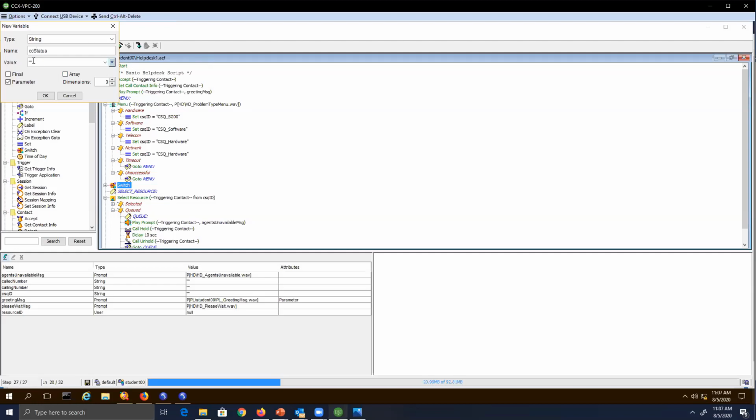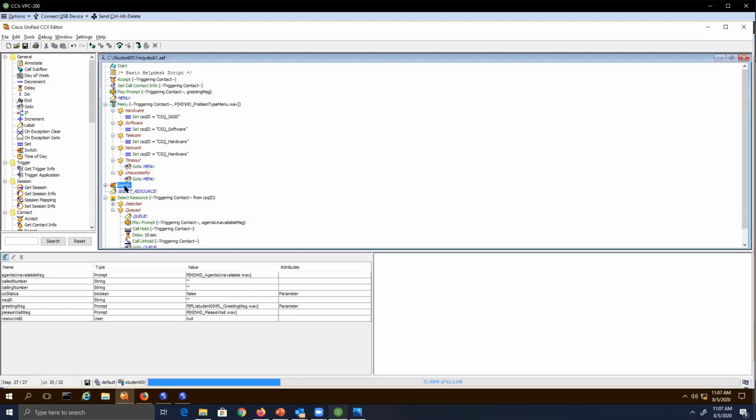Okay. And let's go ahead and make this a Boolean statement. So where's Boolean? Okay. So what I want to do here is I created a variable known as contact center status. And I'm going to make this true or false, okay, just so that you guys can see this.